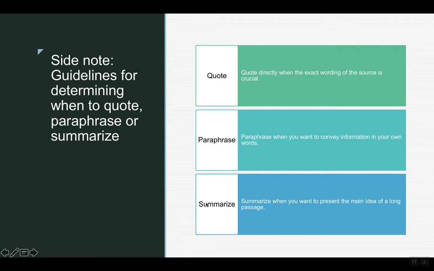Paraphrasing and summarizing shows that you read it, you digested it, right? And then you used it in your work, in your own words, while giving them credit. And that shows that you've done a lot of work. You thought about it. While quoting seems the laziest way of bringing in someone else's work, because you expect the quote to do the work for you. And that's the thing you want to try to avoid.